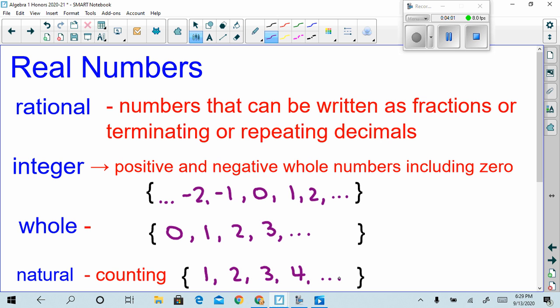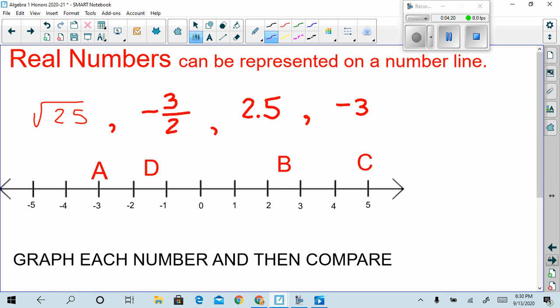Okay? Now, rational numbers, all those include those fractions, include some terminating or repeating decimals. And there we have some of the subsets. The only one I didn't mention in the set of real numbers are my irrational numbers, and I'm coming back to that. So real numbers, rational and irrational, whole numbers, counting numbers, integers, can all be represented on a number line.